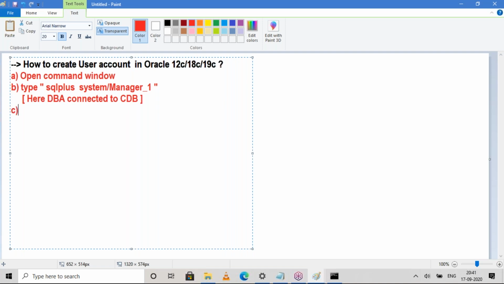Third step. Now execute this command: alter session set container equal to ORCLPDB semicolon, enter. Alter session.